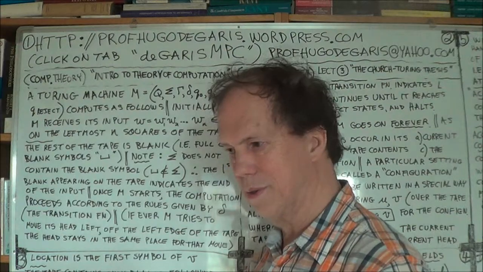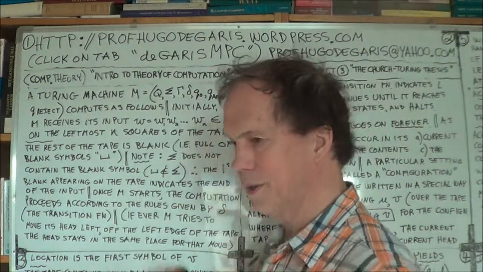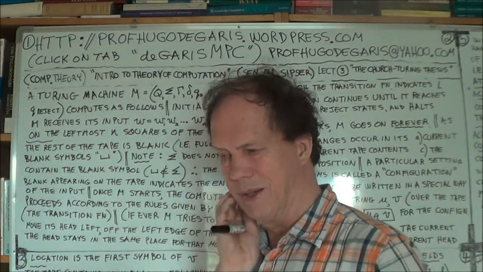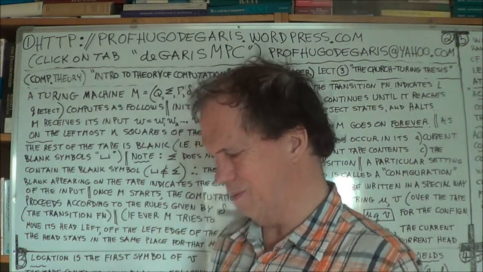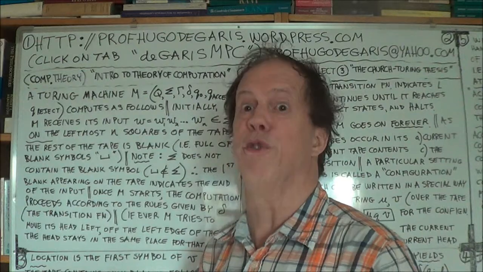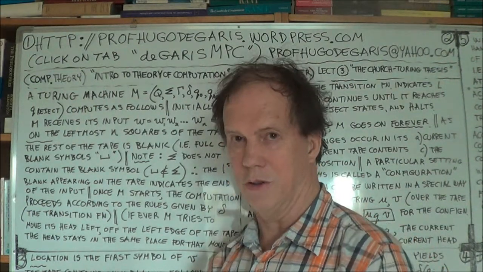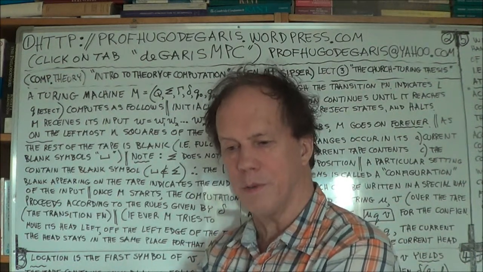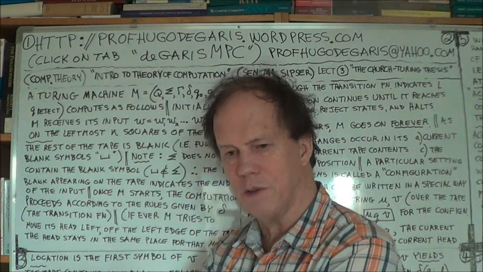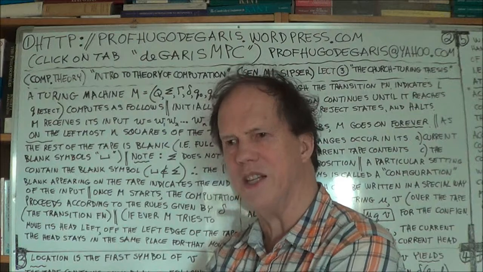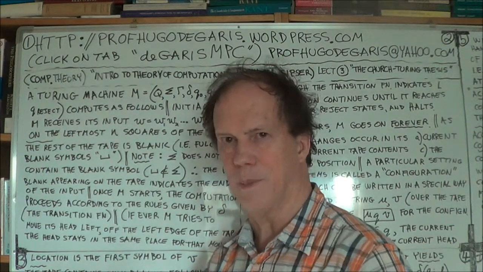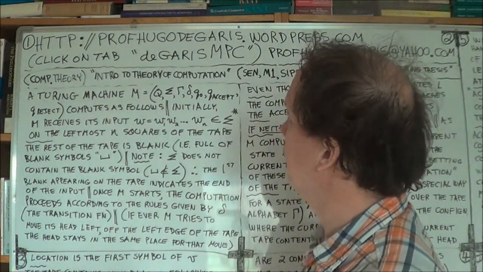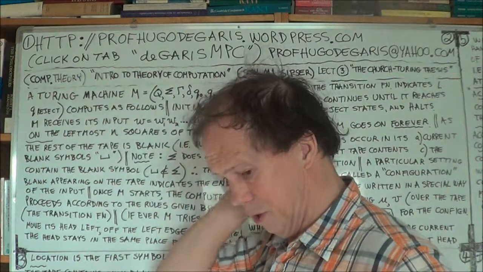Now the guts of it, of course, is always the transition function, your delta, and that's where things with a Turing machine get really tedious, right? There are so many details and so many transition rules. So in practice, you tend not to give the full formal description of the Turing machine. You only give a relatively higher-level description that's sufficient for you to understand how it works without every nitty-gritty detail. For that, you need a transition table, or a transition diagram, a state diagram. Okay, so that's the formal description.